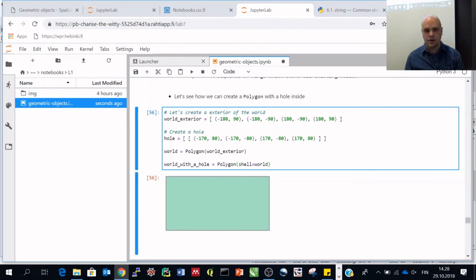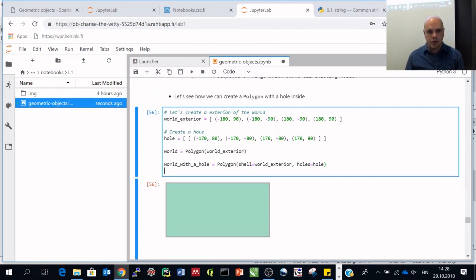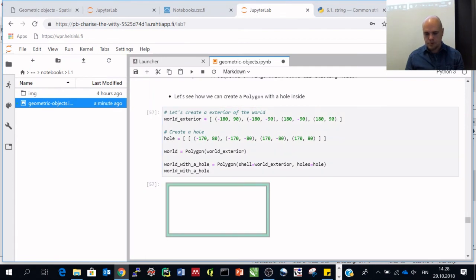So we specify that this world exterior that we defined here is the shell of the polygon, and then there is a parameter called holes, and we specify that the variable hole is this one. And when we call it, we should see that this is what happens.